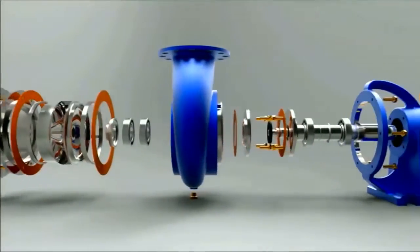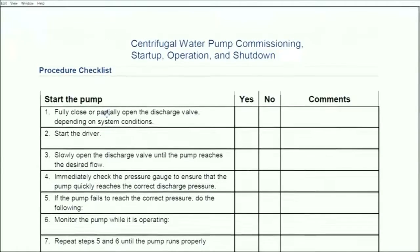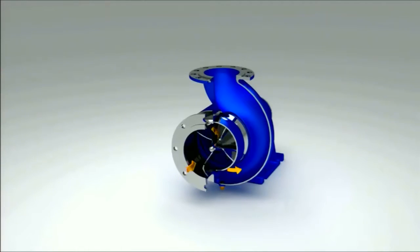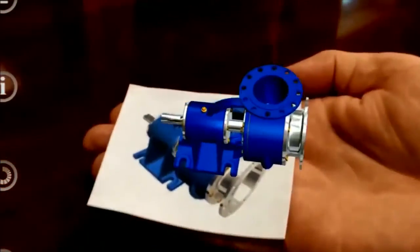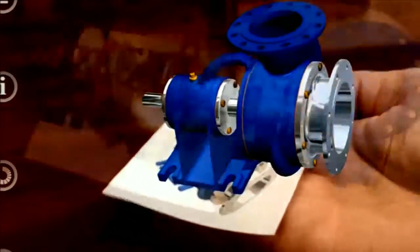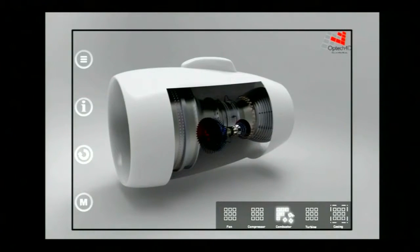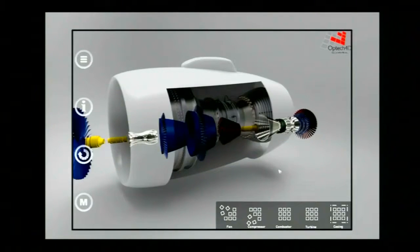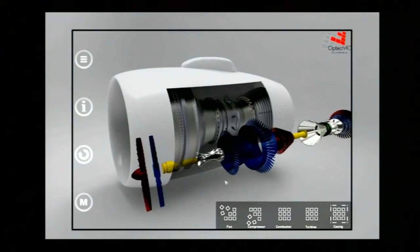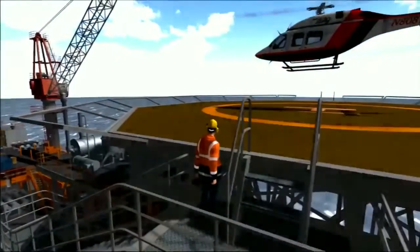Here we're showing the Vuzix glasses, which are a partner of ours. This is our software for exploded views, pulling up information based on what is needed — in this case the centripetal pump — and this is the shutdown procedure. Training videos can be pulled in real time based on the database. This is a target-based augmented reality where you put information in the palm of your hand and can touch the pieces to pull up information. This is an application for aviation and aerospace built around maintenance and repair for a jet engine, where you can pull information and have access to literally thousands of documents in your field of view. And finally, we're back to the virtual reality simulation — hands-on simulation where we allow for hands-on interaction in a virtual world.